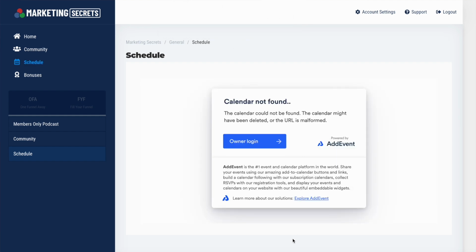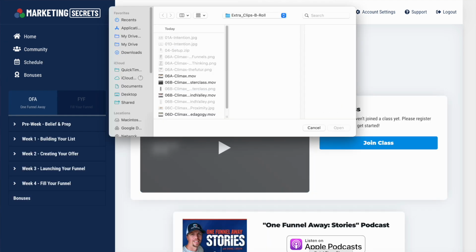So now when my pre-week 1 opens is according to the date that I picked. And it's just going to keep chugging along and open up one at a time as I'm going. So I have both time pressure and I'm also with a cohort. So there's a group of other people that are joining.